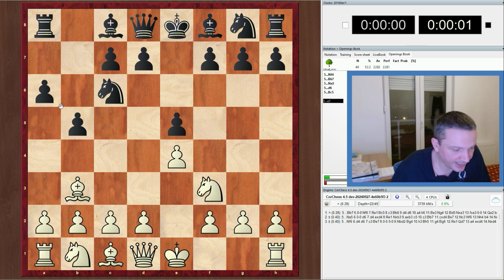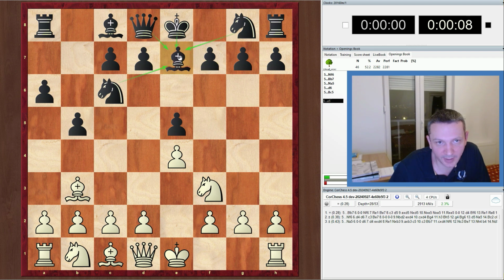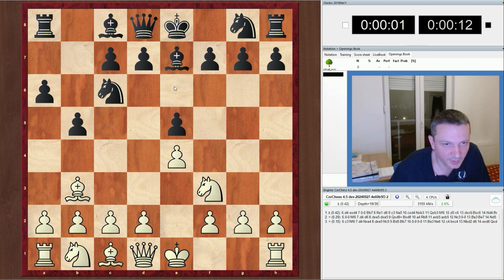Going back, if instead black plays a more passive move like bishop to e7, we can immediately play d4. So we immediately can occupy the center with d4.